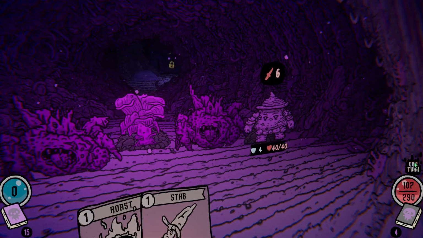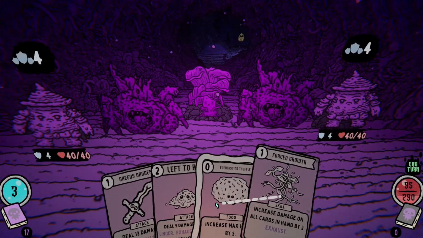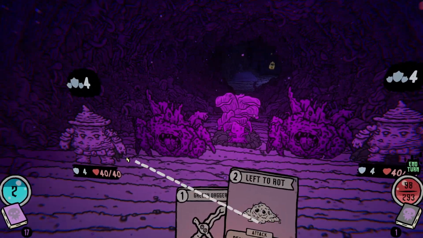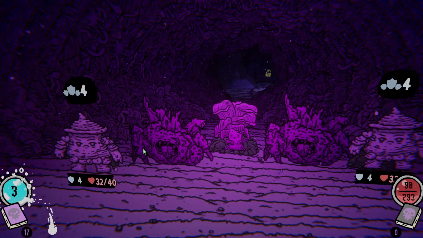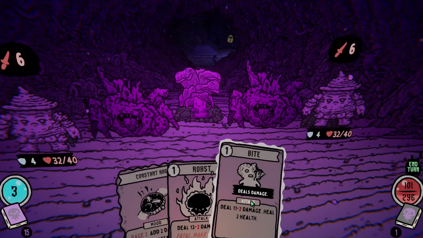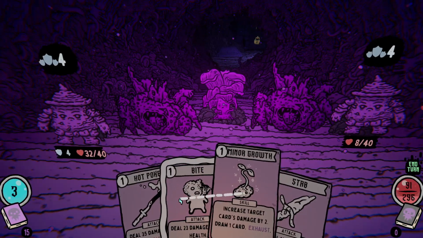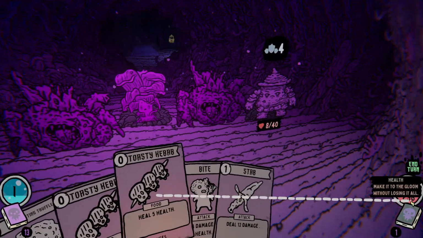Now we're just dealing with these two guys who've got lots of health. Right, nice. This'll work. Let's do that. Let's hit both of these guys for 12. I'll take it. Boom and boom. They're dealing lots of damage to me, but that's fine. Yeah, we wiped them out pretty nicely.